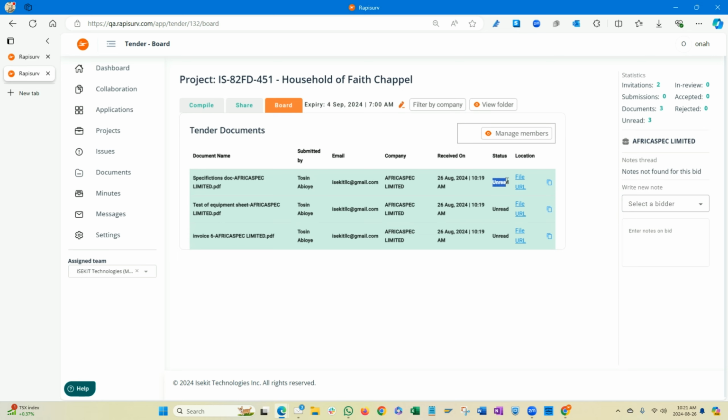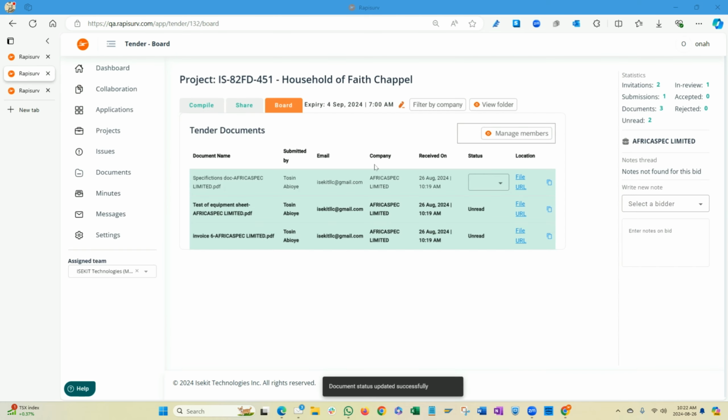Then to read a file, so everything is showing as red now. To read a file, I can click on this, and then it opens for you. Opening that takes you to the document management system. So we have integrated a DMS in this system. I will not be doing the demo of the DMS in this session, but you can see all your files here. But now you see this has changed, and it has reduced the count of unread to 2. So unread now became 2. It was 3.